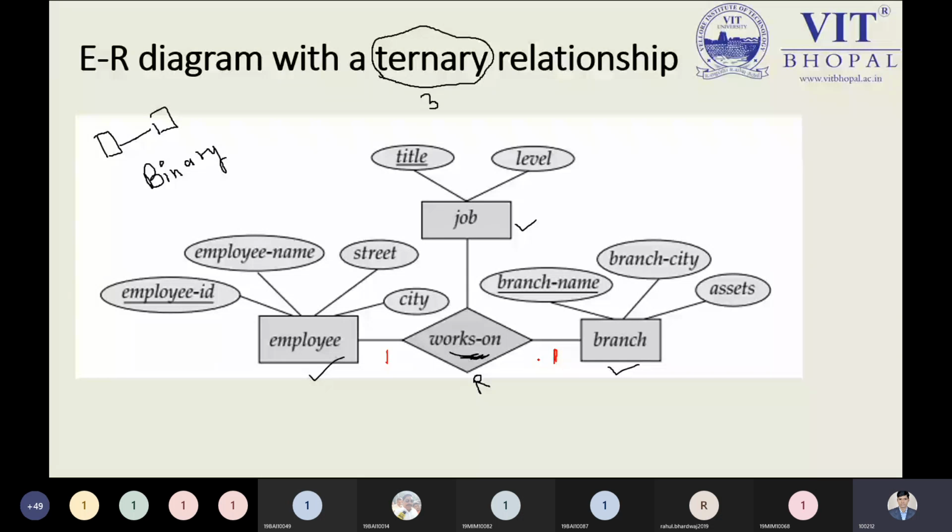Now, is it okay? Or do you have any doubt? All clear, sir. Okay, so an employee can have a job. So here we can put one from the employee side, but from the branch side, in a branch there are many jobs or various posts available, like in an office. In the office we have the receptionist post, the manager post, senior manager post, and office assistant post. So we can put n here. From this side we can read that a branch can have multiple jobs, and from this side we can read that an employee can have one job only.